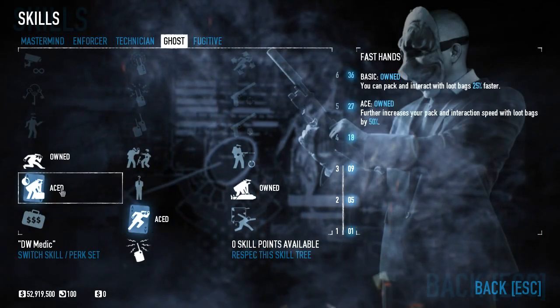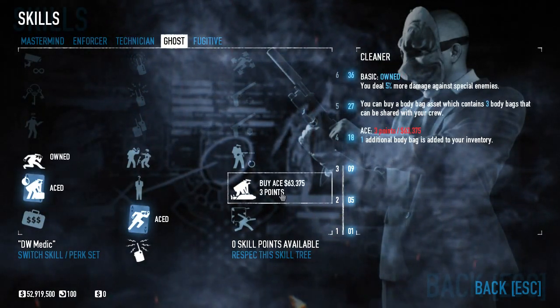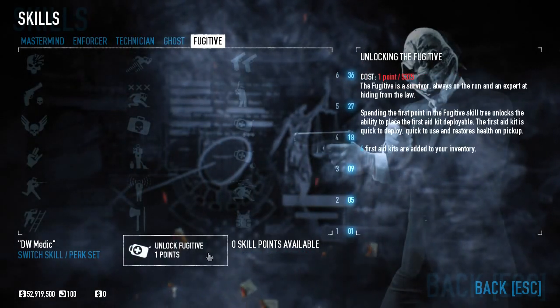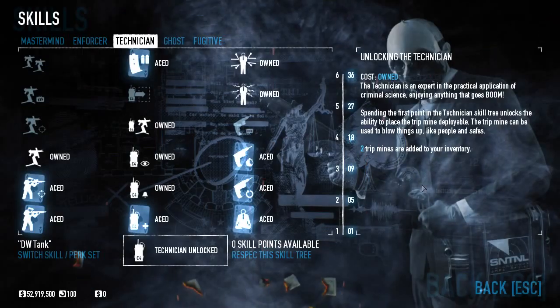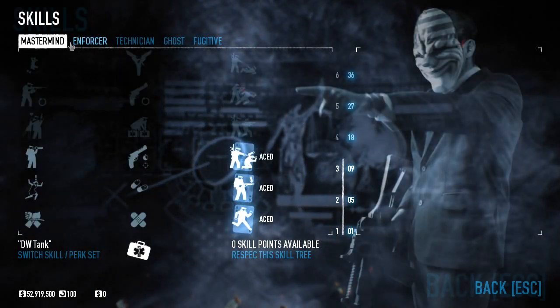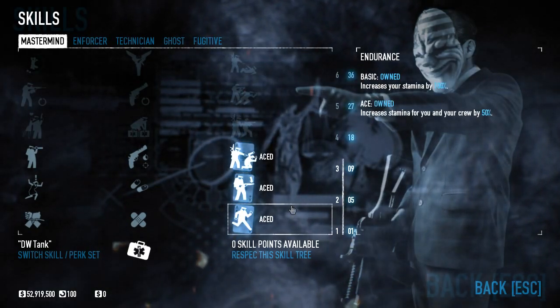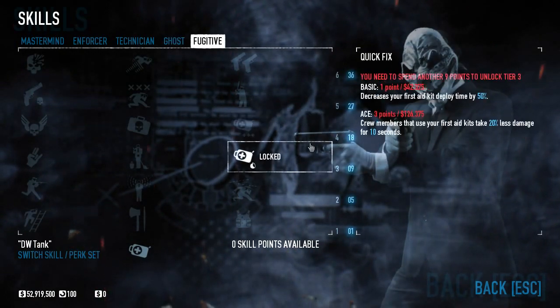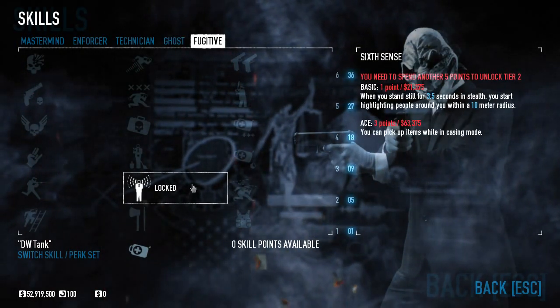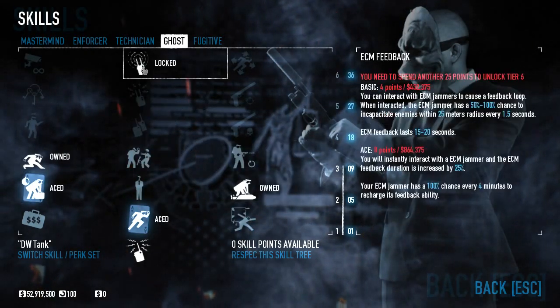In Ghost, we have the maneuverability skills and Fast Hands Aced. I got Cleaner Basic, and there are no Fugitive whatsoever in Deathwish Medic. For Deathwish Tank, I have Dominator Ace, Leadership Ace, and Endurance Ace, and Mastermind. Nothing in Fugitive, there's nothing much in Fugitive except for my Stealth and Dodge build. Ghost, I have the maneuverability skills.